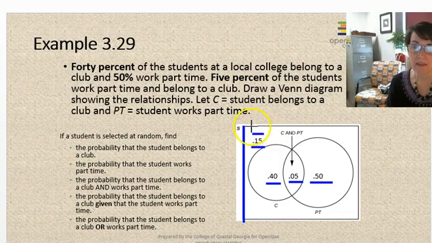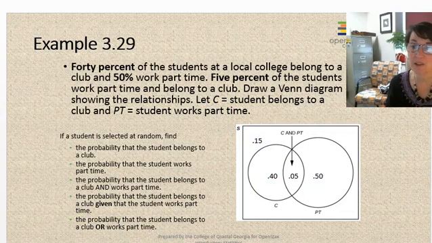And I like the box on the Venn diagram because that tells me something as well. So that is how we use Venn diagrams and tree diagrams, and hopefully that will help you as you do some of the more complex calculations.